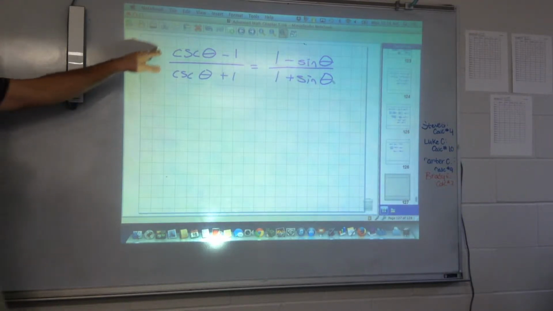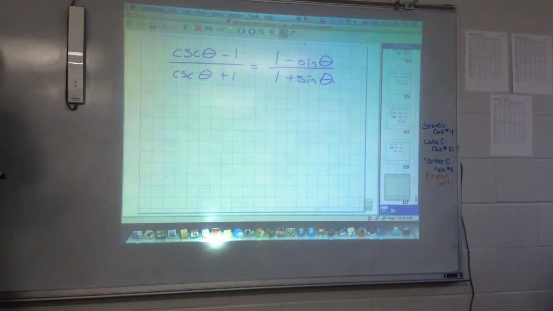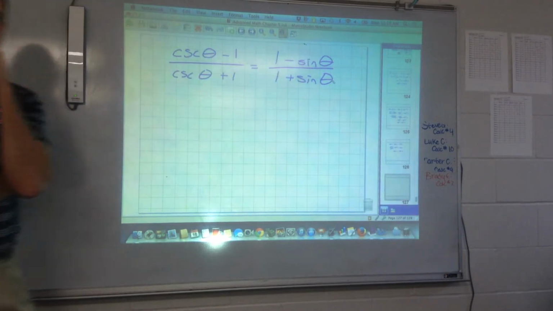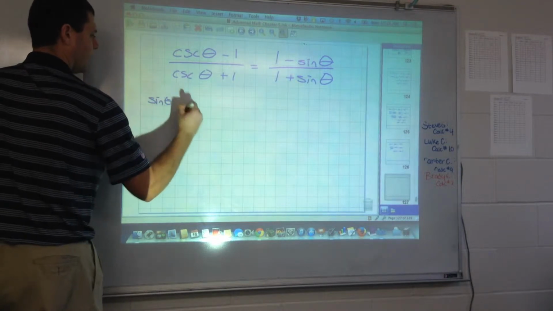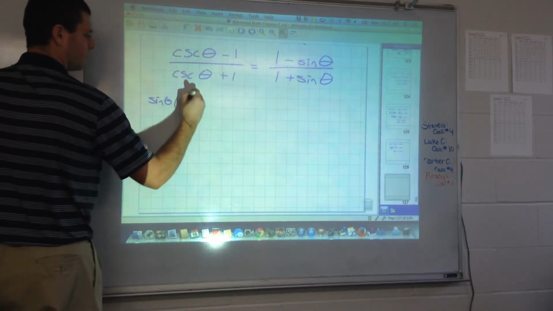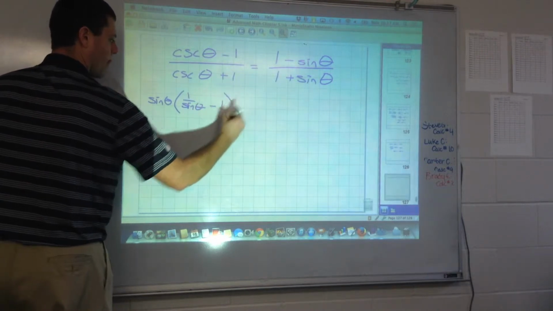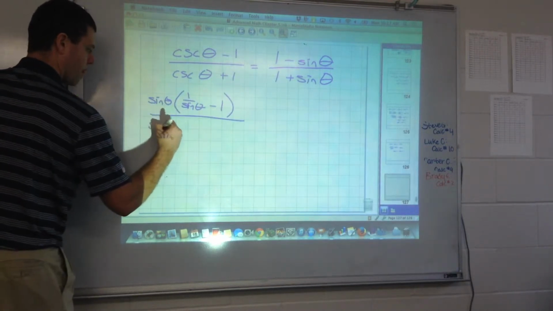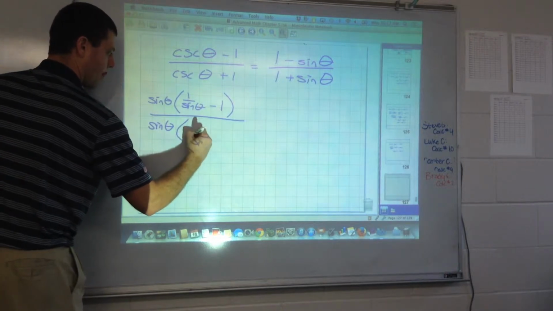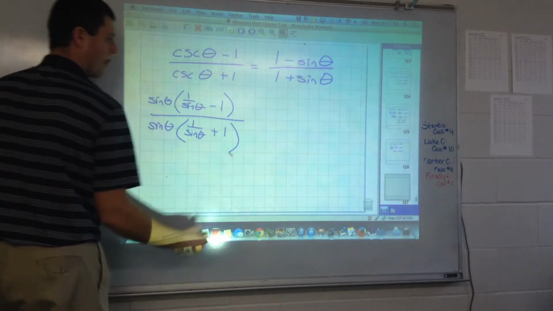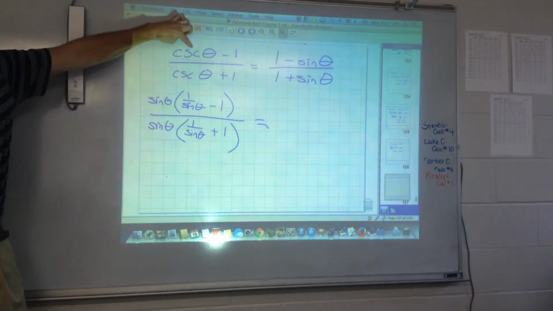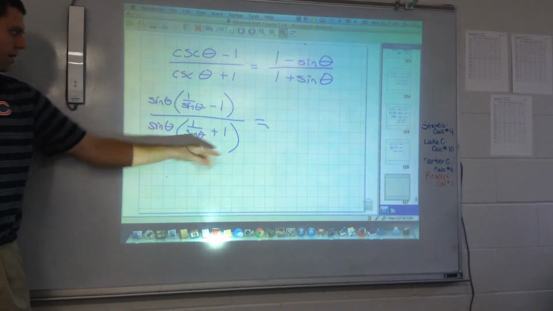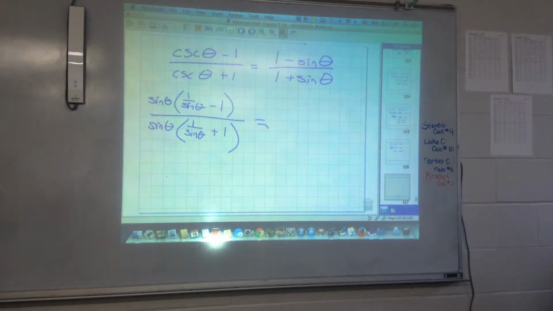What I just kind of thought is, well, why don't I just multiply the top and the bottom by sine theta, and I'm going to get things that basically cancel out, and it'll be a really quick step to get right here. Okay? So what I'm going to do is I'm going to take sine theta and multiply it by, now I'm going to rewrite this in terms of sine as well. So notice I changed these to 1 over sines, and then I'm going to multiply the top and the bottom of the fraction by sine.